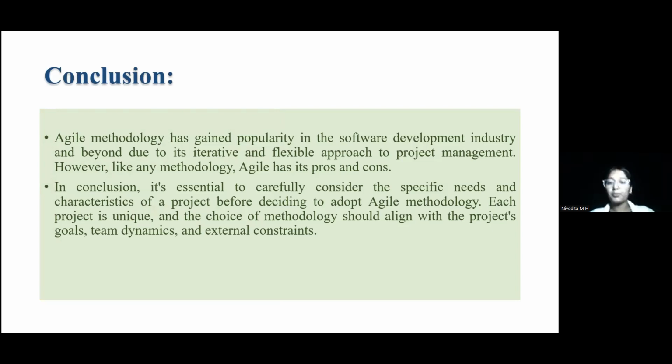So in conclusion, it is essential to carefully consider the specific needs and characteristics of a project before deciding on any SDLC. So each project is unique in itself. So we have to choose the methodology on the basis of the project goals, team dynamics, and external constraints. So this Agile will be best for the stock trading application.